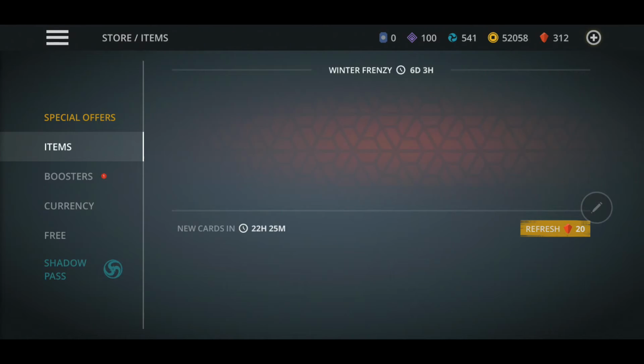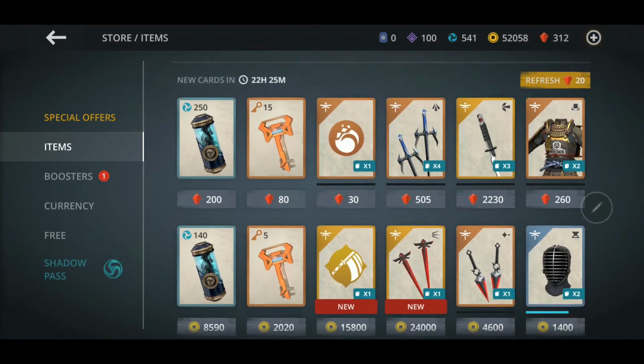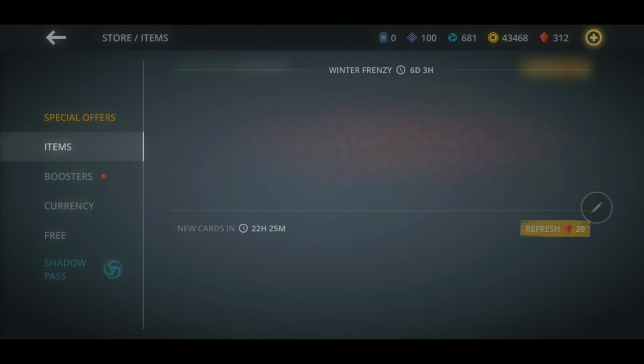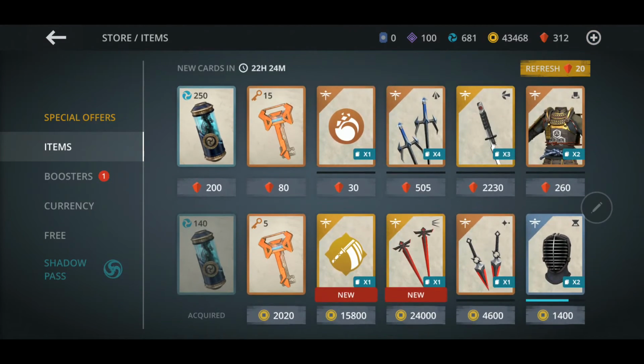Then let's go to the store. Okay, this is important. Using your gem, the red one, you can purchase tickets. Then you can get new cards, because I am looking for shadow energy, because using that I can upgrade my equipment quickly. I can use 200 gems to purchase this, or I can use 8,590 coins to buy this. Let's buy this. Got 140. If you scroll down, you'll see there are more options.